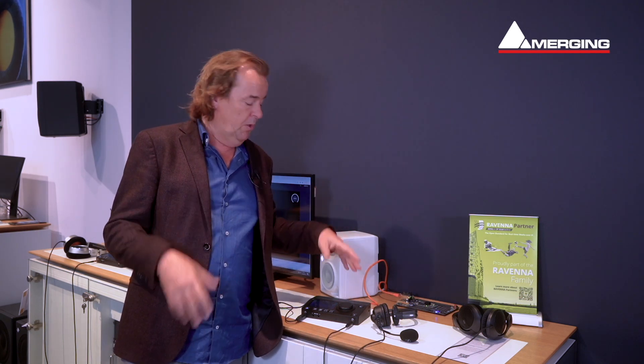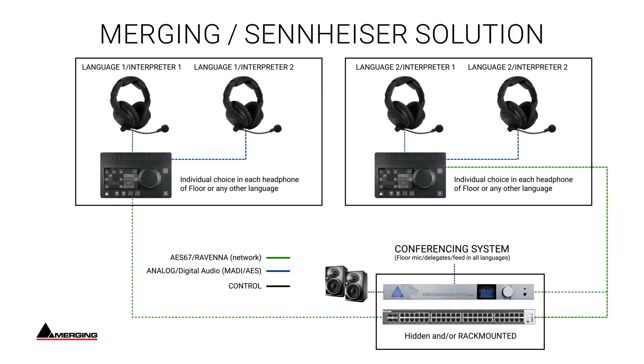The idea is that we have an Anubis where we made some changes to the setup to make it very easy to use. The interpreter has service shifts of 20 minutes each per language, so you have two interpreters translating the same language and they switch after 20 minutes. That means one unit per group of two people for one language — two microphone inputs that you can EQ, apply dynamics, limit, and so on, summed into one channel, with two headphones. They can simply press talk when ready, or switch from one to the other.